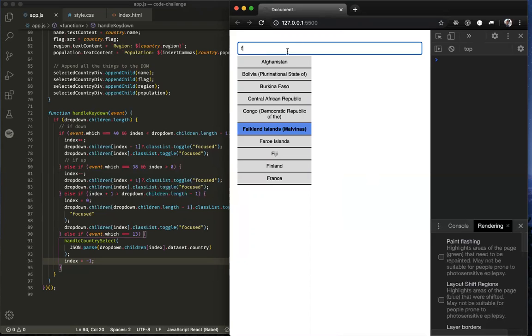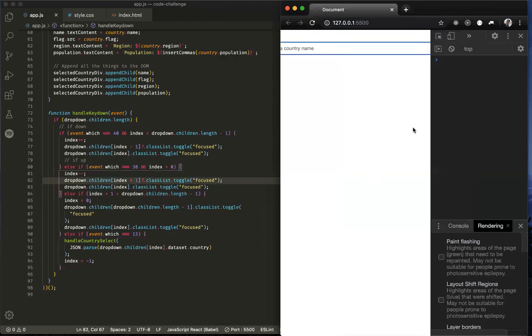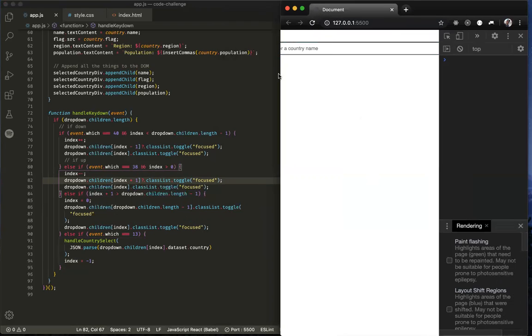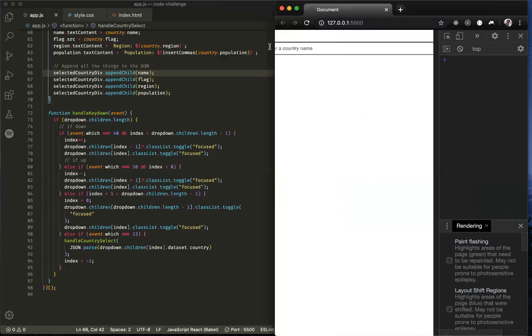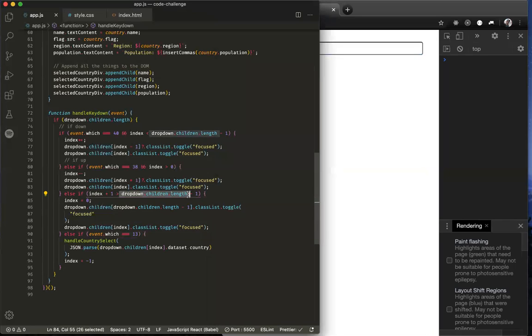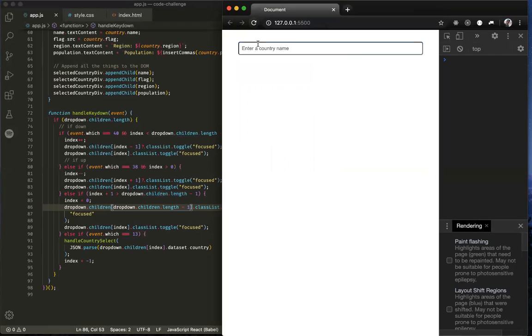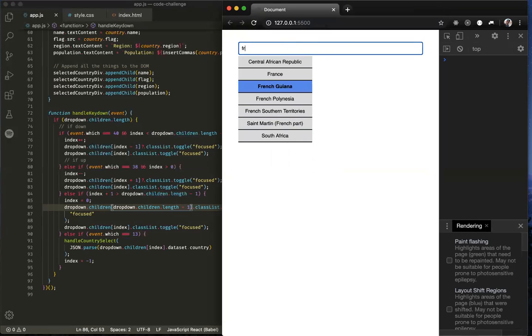What's that? Just try typing FR so you only have a list of 2 or 3. Oh dear, is that gonna? It should work. Oh, because right here I'm hitting index plus 1 is greater than the length when it's 1. It's 2. Oh dear. Programming is fun. Okay, so if you have a couple, we're fine.